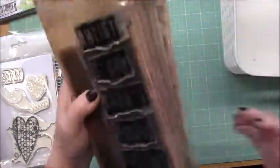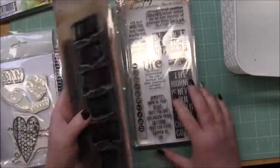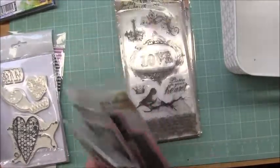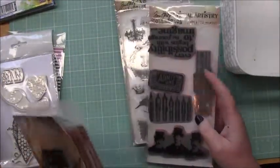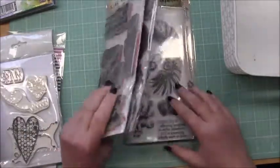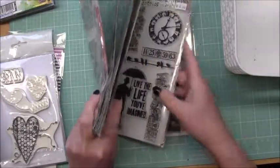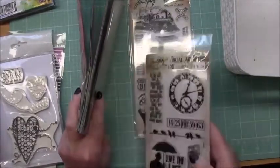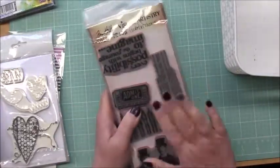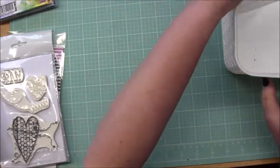Then I think it's a lot of my Tim Holtz word type ones, so those can all go together. These ones are more his images and stuff, so I've had these a long time. I mean, you can tell how old that is. It's $6. I don't think you can get them for $6 now. So those I want to keep together. So I might have a separate Tim Holtz area for images.